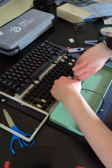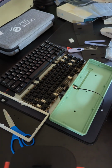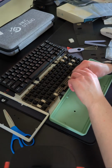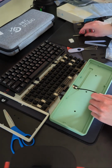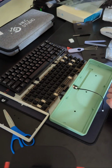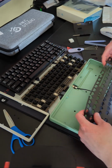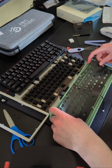I think you could put this farther back if you want to. I think that's what those extra two screw holes are for. This build's actually going pretty quick, I guess because I didn't move all the stabs. There's PE foam right here. I didn't use it, but I'm going to use this foam. I'm not sure. Put it right here. Yeah.